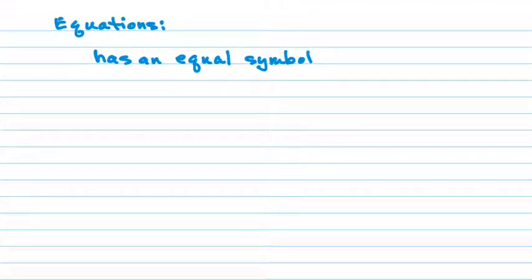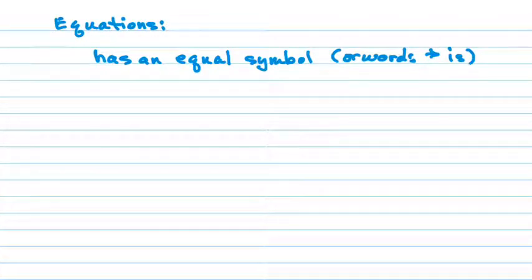Now, that doesn't mean that everything that you ever see from now on is going to be set up as an equation to begin with. Most of the time, especially with the applications-based tests like the MCAT and NCEA, you have to create your own equation from the information they give you. So you also need to know that it has an equal symbol, or you can be given in words, and the one word that you're going to see more often than any other to mean an equation is the word is. Anytime you see the word is, just translate that as the equal symbol. Okay? So you'll see it in words as well.